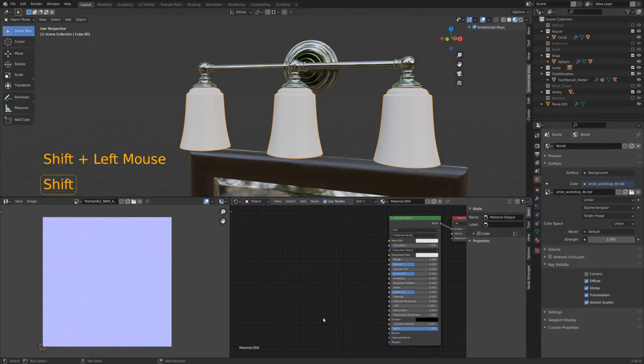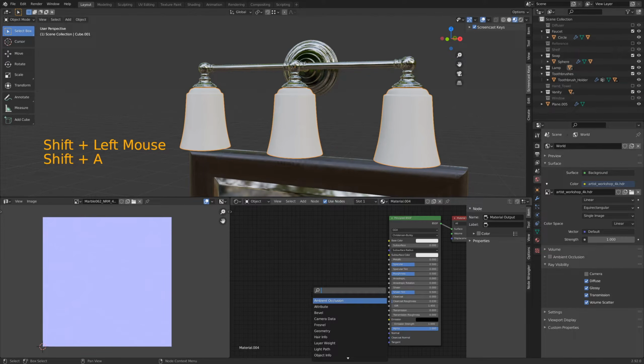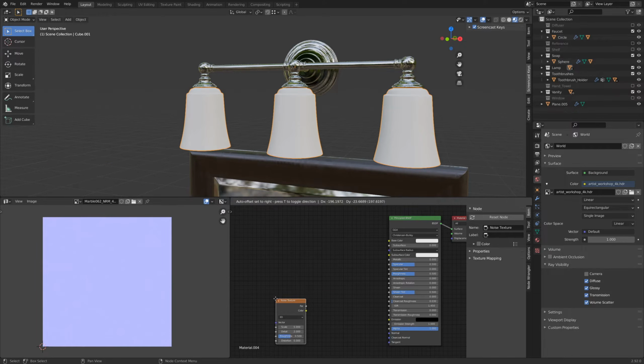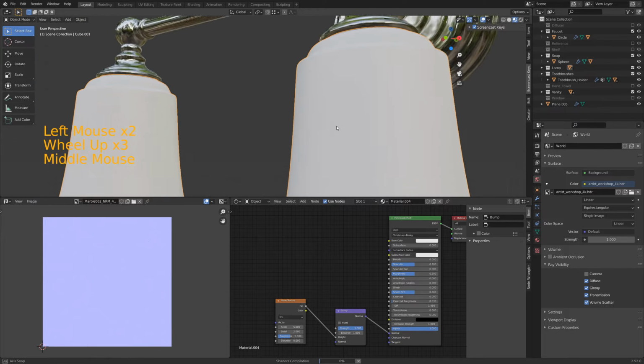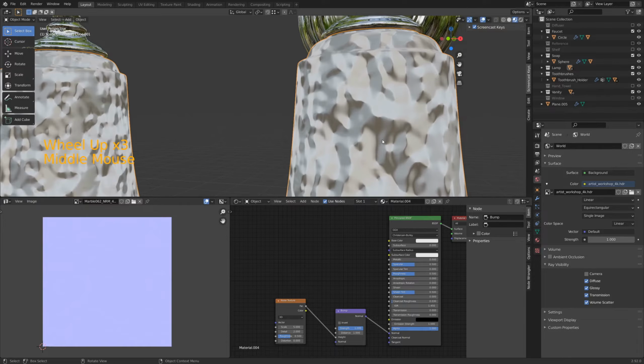So let's click Shift A, and we're going to add a noise texture node and a bump node, and we'll plug our factor into height, our normal into normal, and let's see what we get.